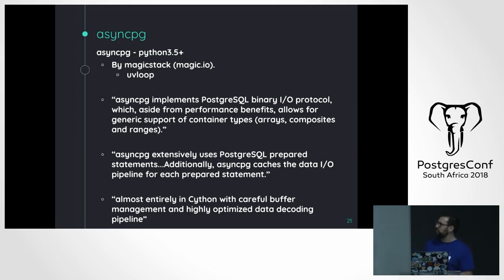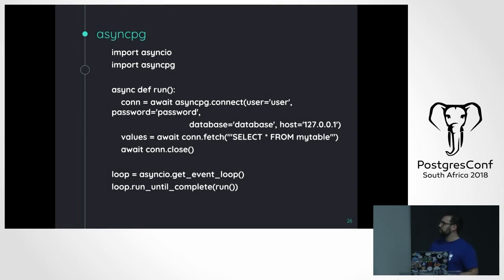But back to asyncpg. They looked at aiopg and decided they could improve a little bit. There's a couple of things they can do. They looked at PostgreSQL's binary IO protocol, prepared statements, and also just writing some of the libraries in Cython and then using async IO with uvloop. And it works really, really well. If you look at the code for it, a little less boilerplate, easy to read.